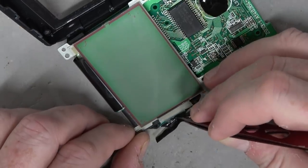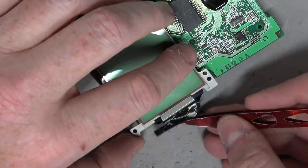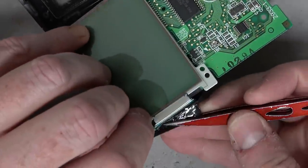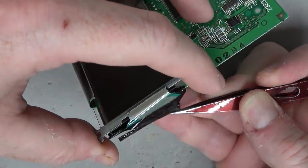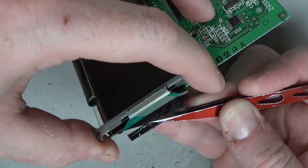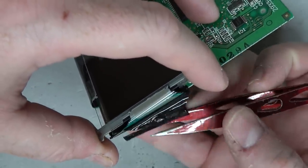Hey, what did they charge for this? $8? Oh no, there is a ribbon cable there. Oh, great. I think they kind of overpriced this at Goodwill. You can get this on eBay for like $15. Goodwill wanted $8.